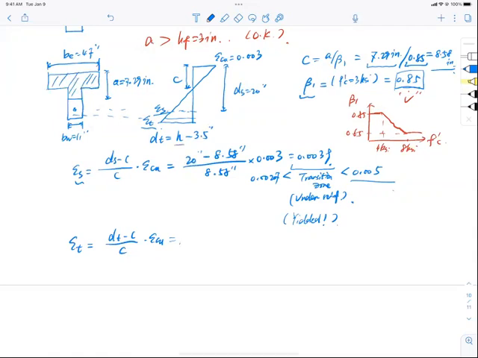I'm just going to say that maybe dt is approximately equal to the height h minus 3.5 inch for bars, right? So if I do that, I'm going to have a problem. Why is that? Because h is 23 inch minus 3.5, I end up with 19.5 inch. What does that mean? It means that my dt is actually smaller than ds. Oops.